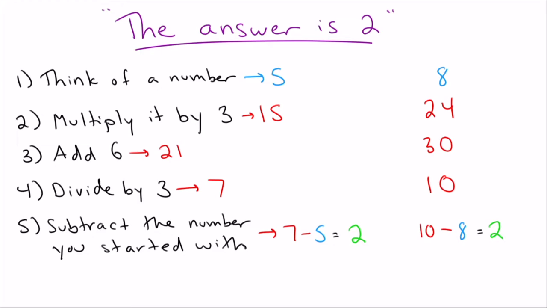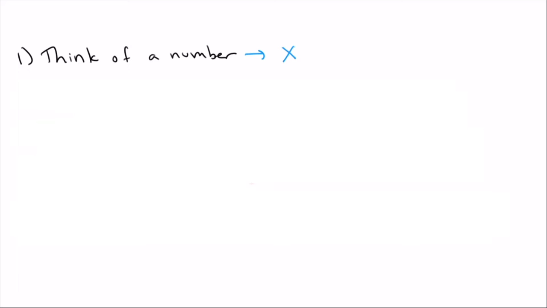If we take the number eight, we multiply it by three, gives us 24. We add six, it gives us 30. Divide by three, and we get 10. And again, subtract what we started with, 10 minus eight, gives us two once again. This always works. It doesn't matter if you do a single digit number or double or bigger, they're all going to work.